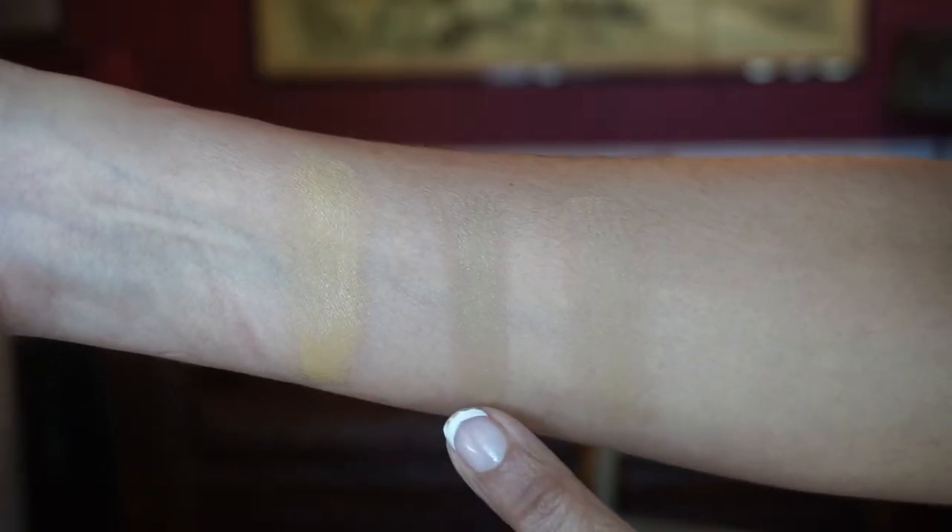That's it with this foundation — I'm going to go wash it off now. So even in the humidity, it did hold up a little bit better using the Smashbox primer. With shade 220, I set it with powder — not a mattifying powder. But with shade 230, I did set it with the LA Girl matte setting powder, and that did help with the shininess. Because with shade 220 it was really shiny on me. With 230, you could tell it wasn't as shiny. So I do believe using a silicone base primer helps, and setting it with a matte powder if you have oily skin. And here are swatches of shade 210, 220, and 230.